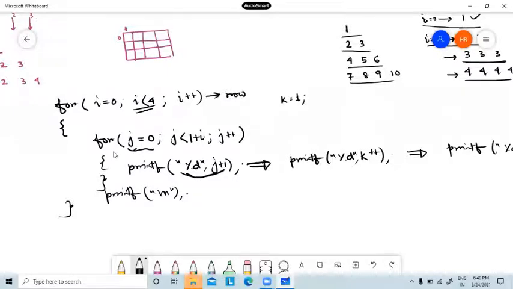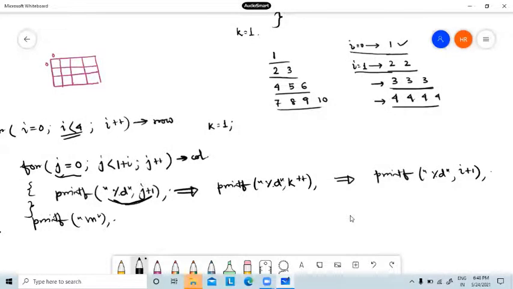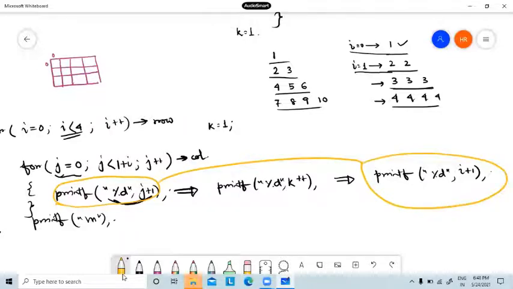This one is for row representation. This one is for column representation. So that's why we printed j plus 1. Since j started with 0, but we have to print 1, we printed j plus 1. For this one, we are printing the row value. So that's why only this printf statement will be modified to this one. Since i is representing the row value, I am printing the value of i. See, i is initialized with 0, so I'm printing i plus 1.